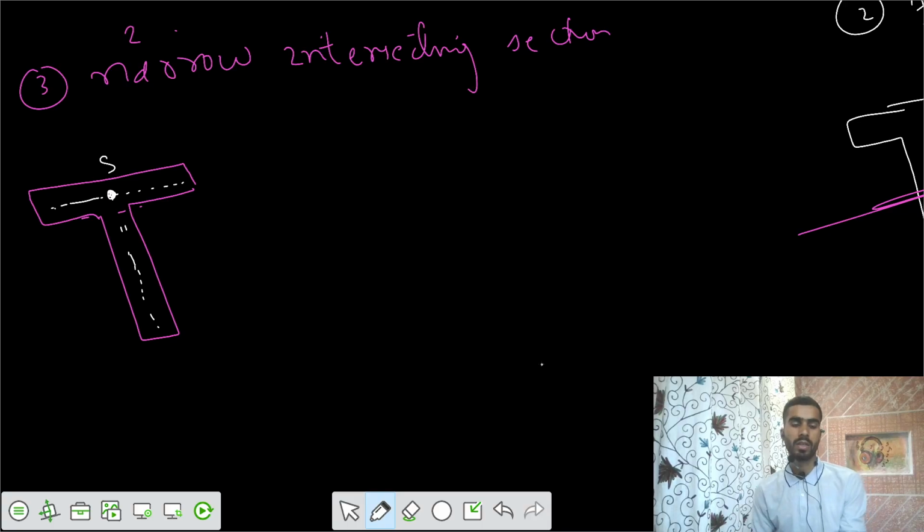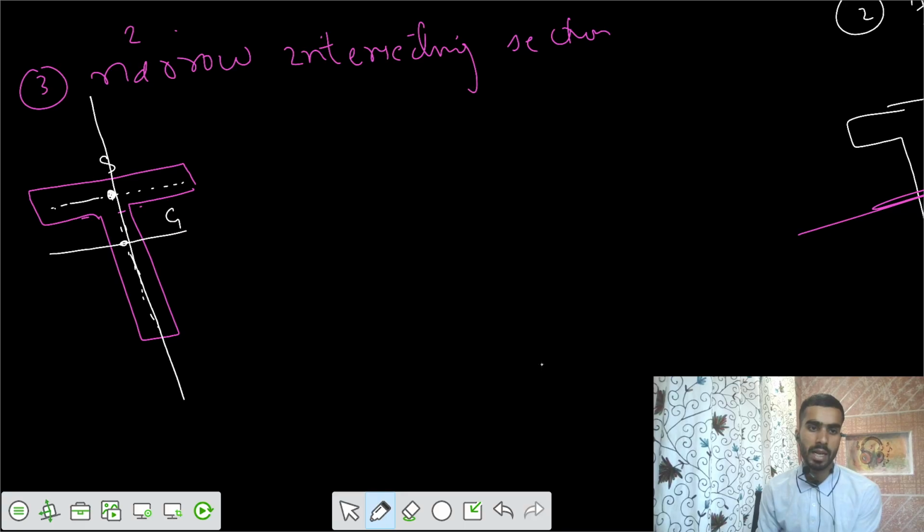But if you talk about the center of gravity, that is somewhere here. If you talk about the axis of symmetry, that is the axis of symmetry. We can say that if you have one axis of symmetry, the shear center would be at some distance x from the center of gravity, but not necessarily on G, but at some location x from G, such that it's at the intersection of those two lines.